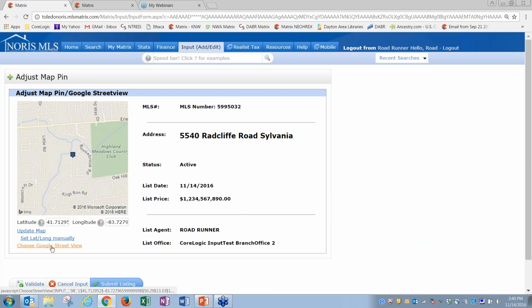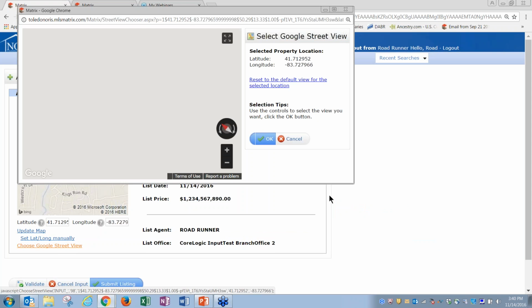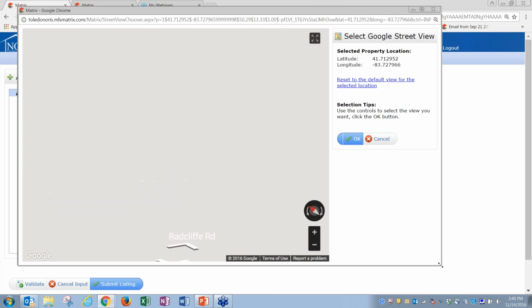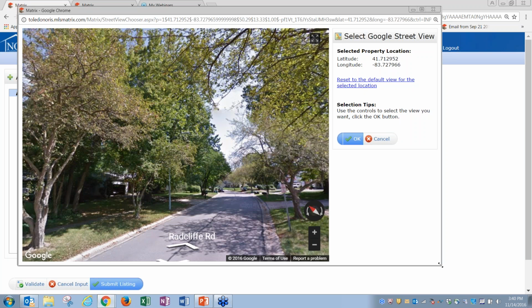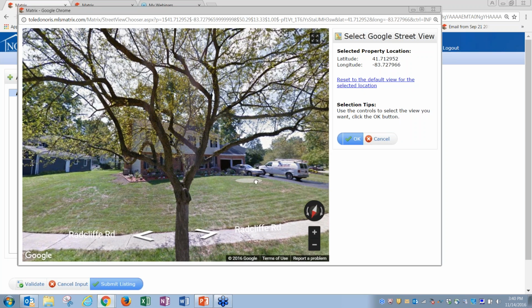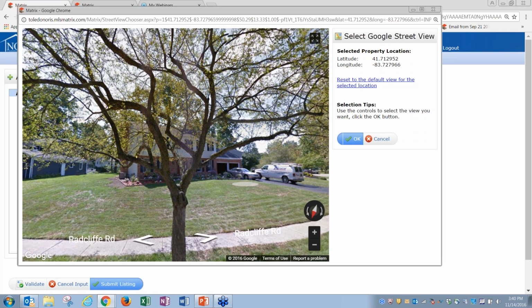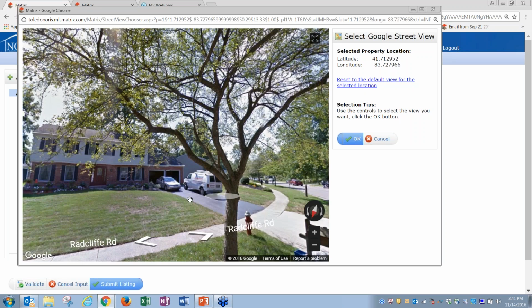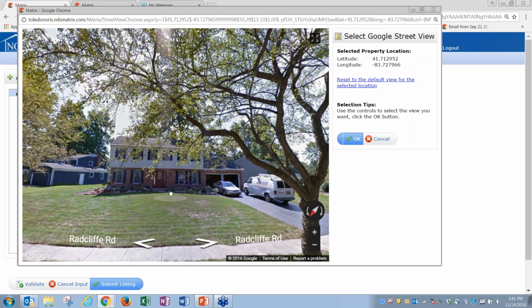Because the next feature here is to choose the Google Street View. So after it's mapped, you're going to choose the Google Street View. What this does is it opens up and shows what the system thinks is a street view. Now, I think that is not a good street view, because you don't even see the house. It's like, where is it? Is it on the right or left? So what you could do is go in here as the listing agent and get it set up just right. Now, you'll notice here I've got the tree in my way. So what you could do is scoot down the street a little bit and get it at a different angle until you get it right.